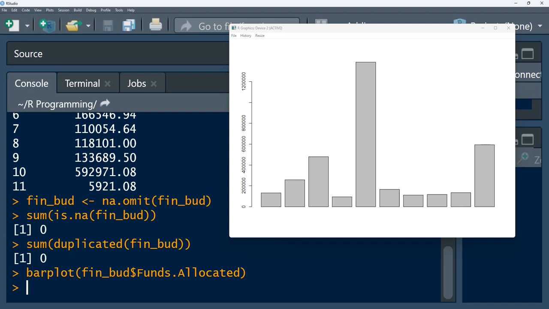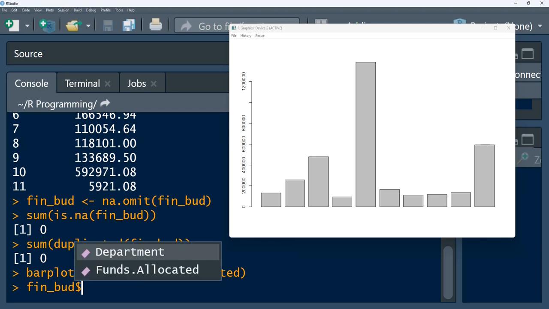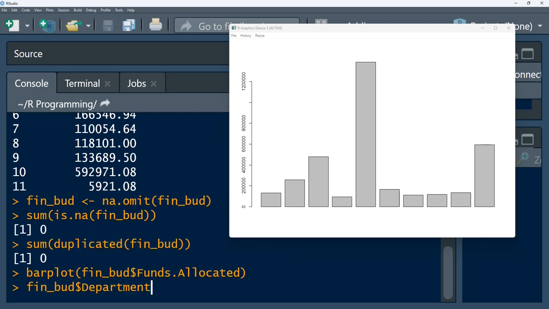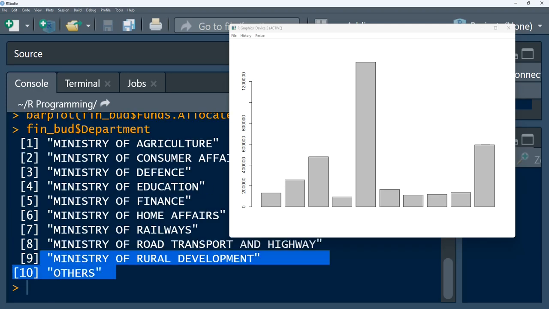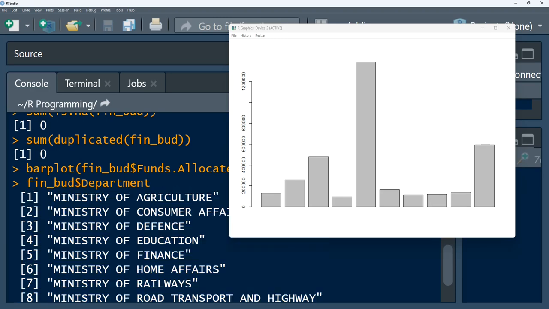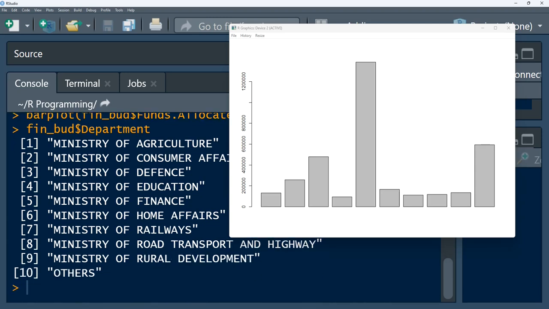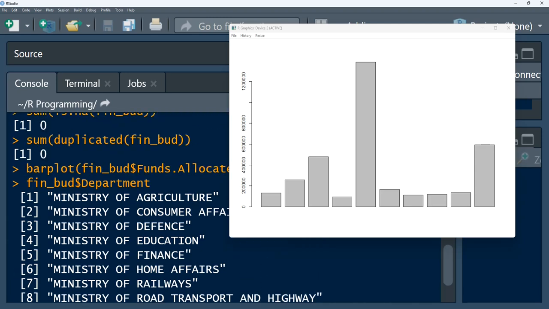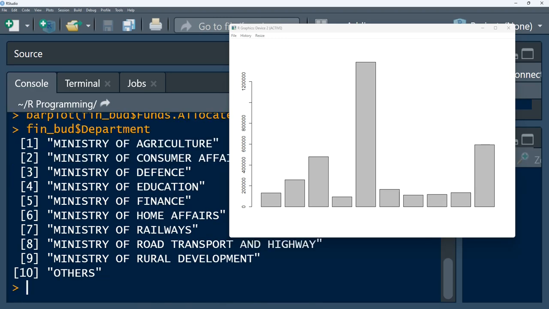So if you come in here and say in this data set, department, and if you run this, you can see that this is not returned in the form of a vector. Remember, the names.arg argument requires that whatever we pass into that argument be a vector. So we have to convert this into a vector. So how can you do that?